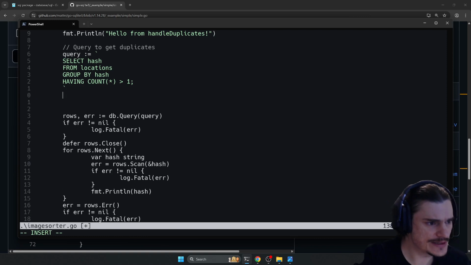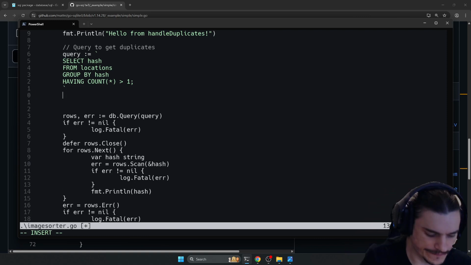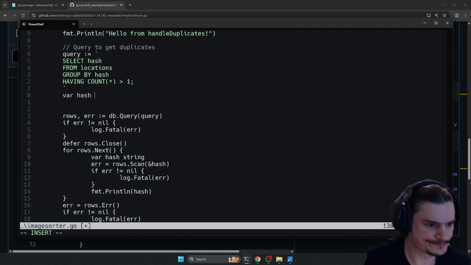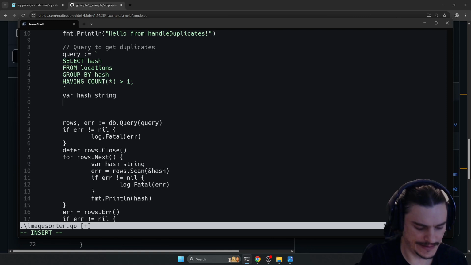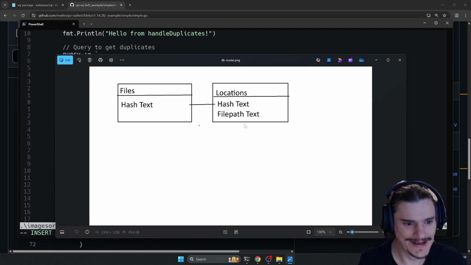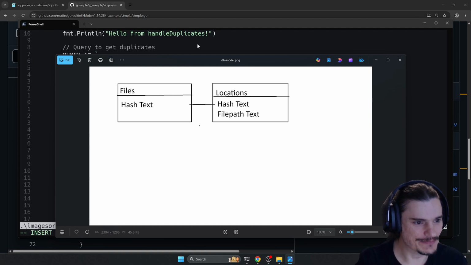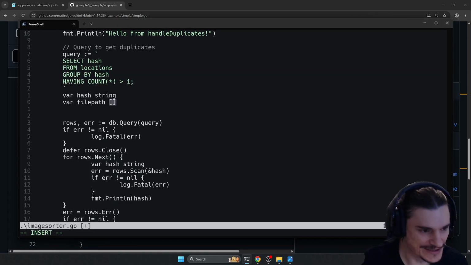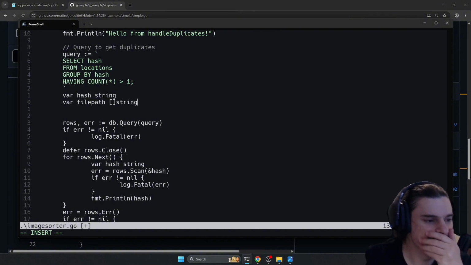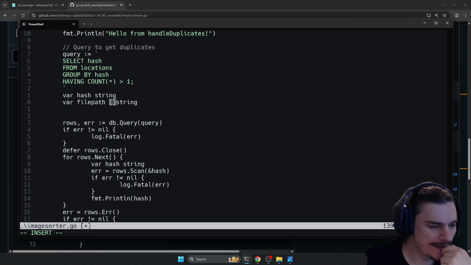Let's do this. Let's get all of our variables defined up here. So var hash string and, what else are we going to need? We're going to need var file path. This name might not be intuitive because I keep on having to come back and reference this. So yeah, it's probably too late to change now, but I'm not entirely sure how this is handled in Go, but I think this is the way we do it.